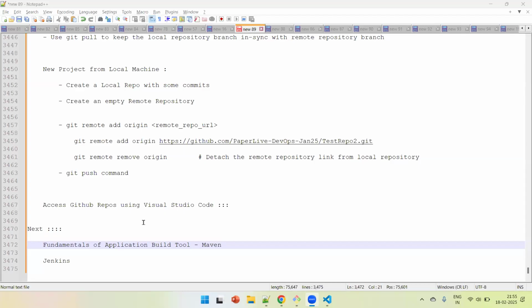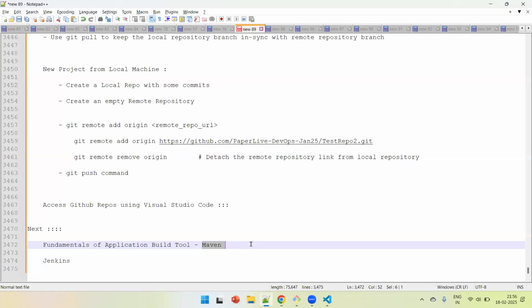And if you are developing any Java-based applications, you'll be using Maven commands there. If you are developing any Python-based application, you'll be using Python commands there. So it depends upon the application that you're going to work on. Correct, this is what I was trying to ask.